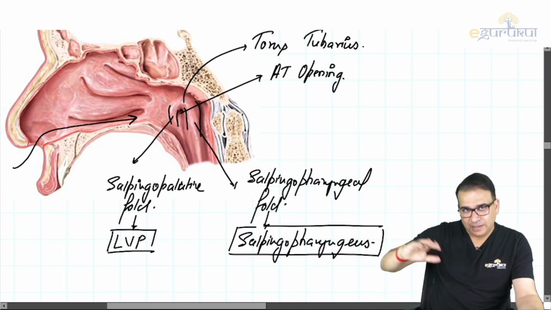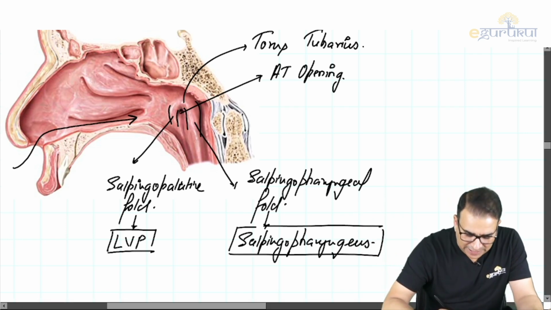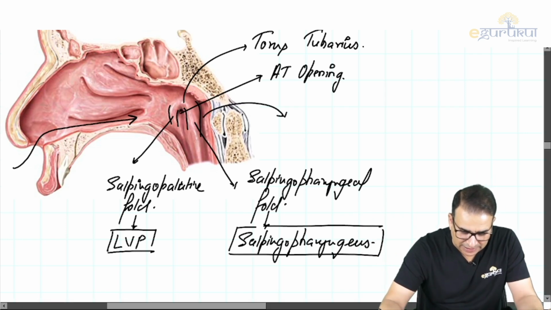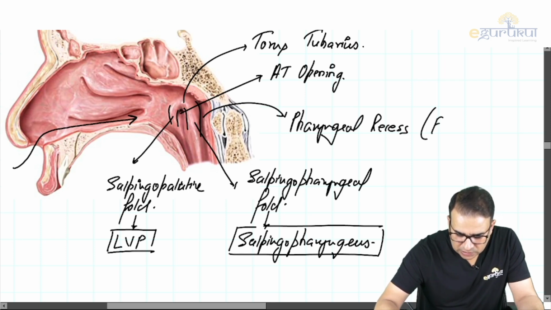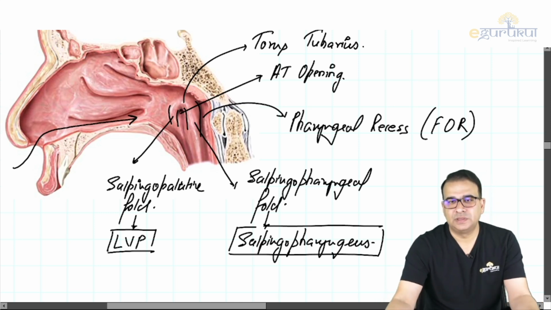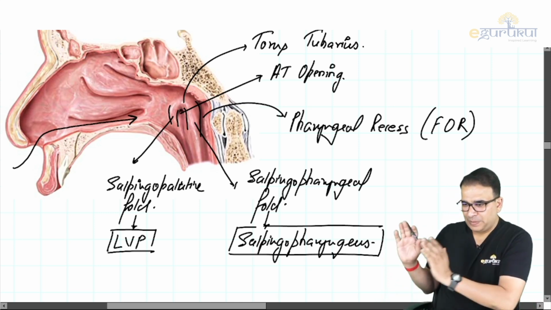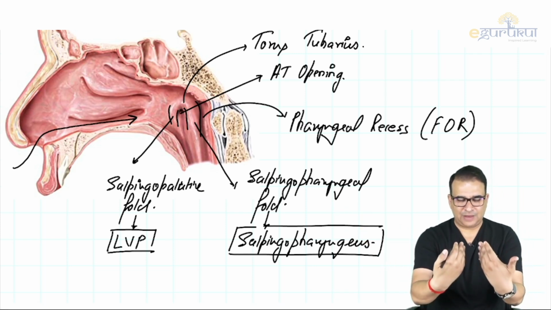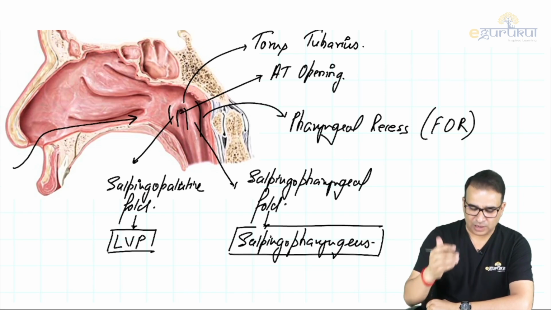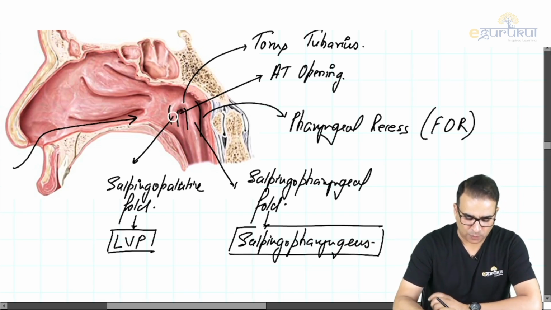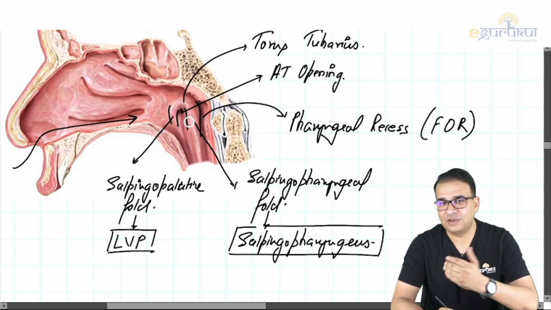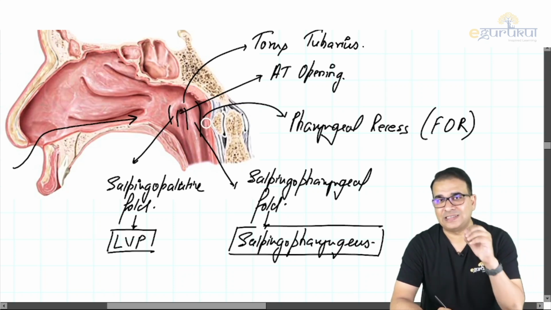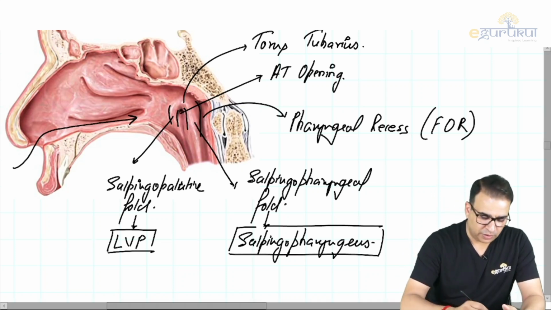And if I go further backward in the same endoscopic view, you will see this space here, guys. This space is called the pharyngeal recess, or also called the fossa of Rosenmuller. The fossa of Rosenmuller. So when you have this endoscopic view, once you pass the inferior nasal concha, these are the things that you will notice. First, you will see the salpingo-palatine fold. After that, you have the opening for the eustachian tube. After that, you have a salpingo-pharyngeal fold, which is having the salpingopharyngeus muscle. And then finally, you have this recess called the pharyngeal recess or fossa of Rosenmuller.